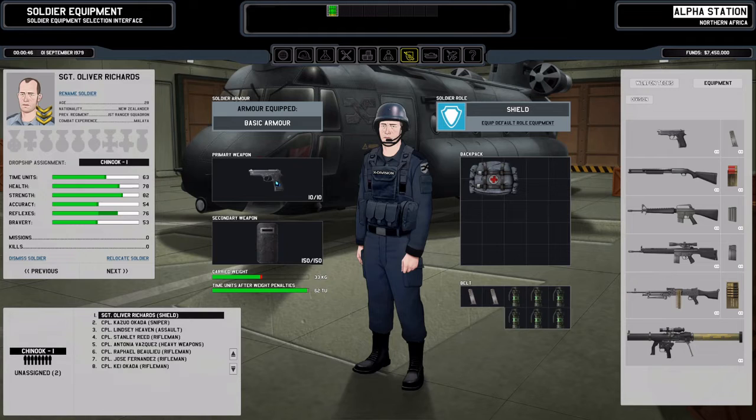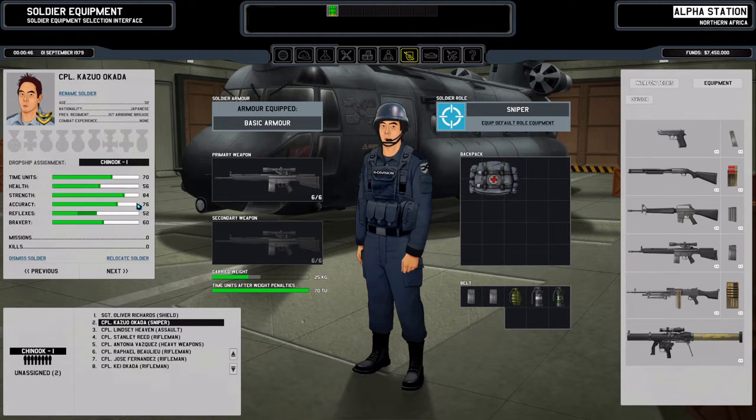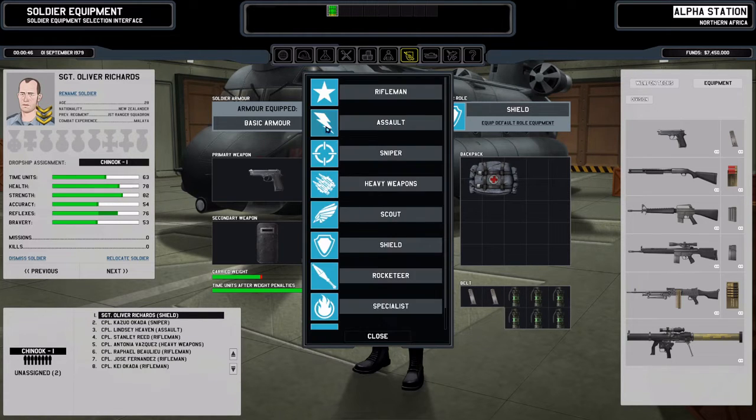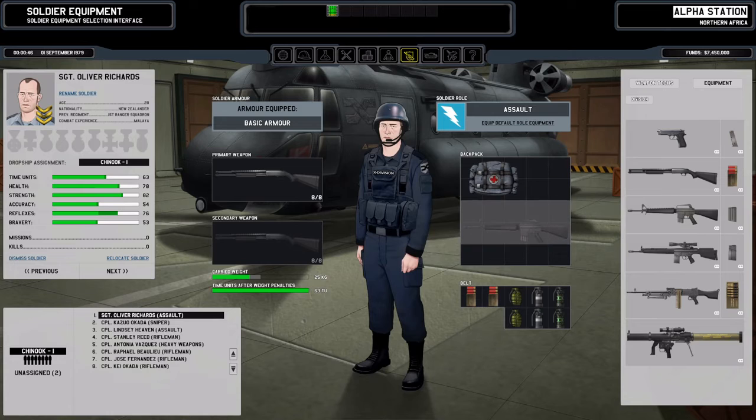Okay. Yep, this worked. This looks good. So we've got our first shield. High accuracy. Ooh, and he's got good time units. Health is a little low. He's actually got high health. You know what? No, let's put him back. We want him as an assault. He's got good health. He doesn't need the shield.